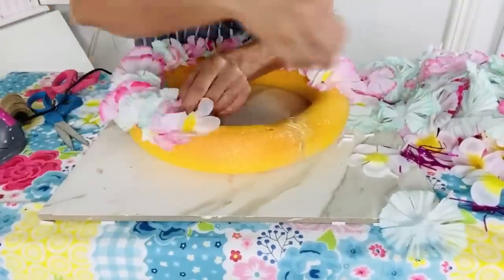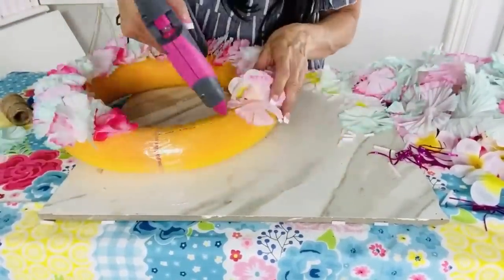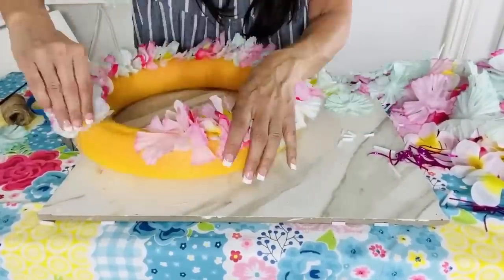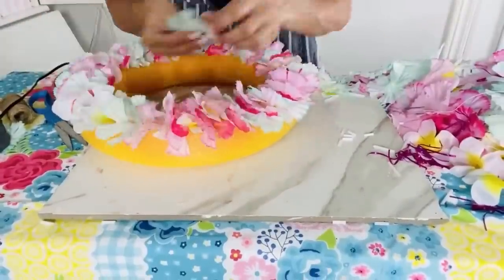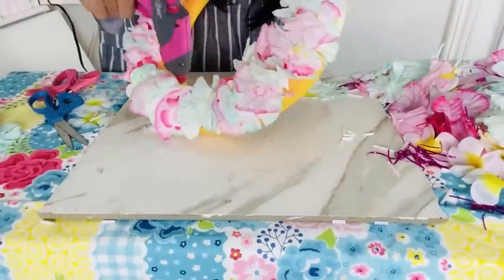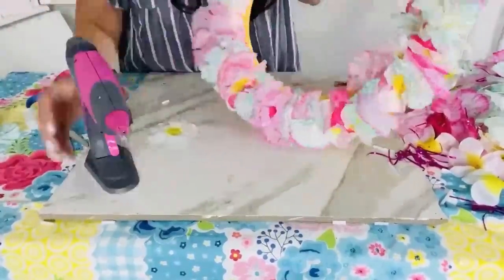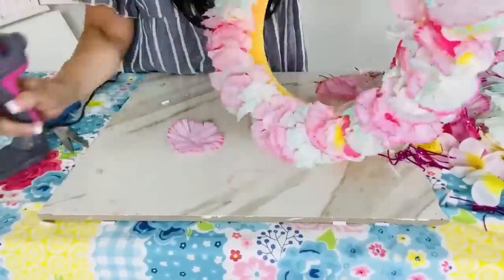And for the couple of dollars you're going to spend, you're going to get a really unique wreath, and so fun and fabulous. And I've actually never made one of these before, so I was excited. Now, I originally was just going to use one layer of florals, but I decided I really wanted to cover more of the pool noodle to make it look really florally and like something you would see at a resort. So I ended up adding a layer all the way on the inside of the wreath and also on the outside of the wreath.